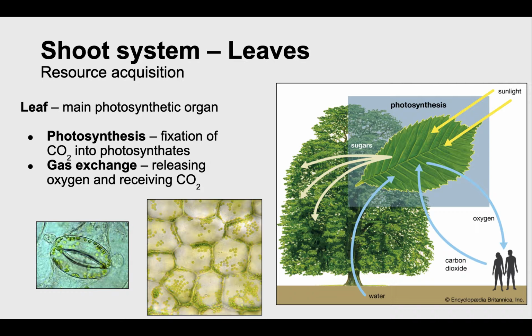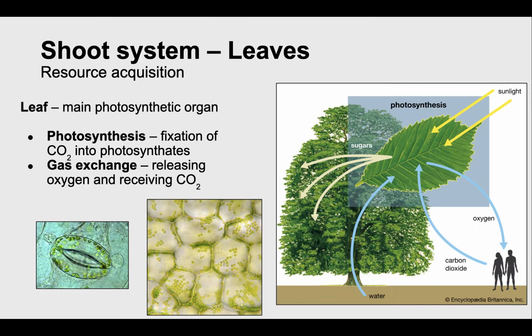So when we talk about photosynthesis, we'll get to that a little bit later this week. The process of photosynthesis is we are taking in carbon dioxide, CO2, from the air and turning that CO2 into photosynthate. Photosynthate is essentially a fancy word for a molecule that is produced via photosynthesis. Typically this is going to be different sugars. So we're taking CO2 from the air, taking it into the leaves, and fixing it into a molecule of sugars.